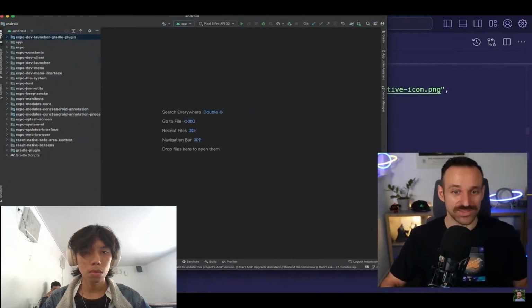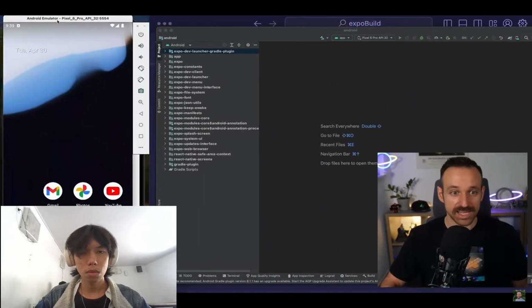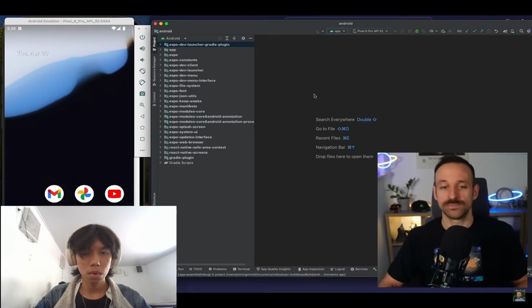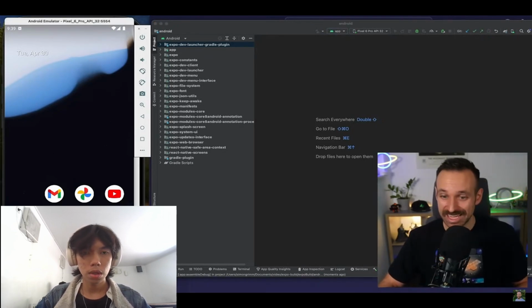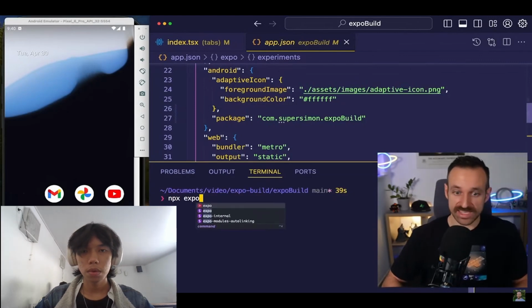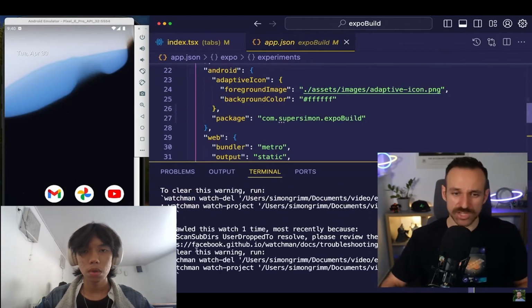At this point, hopefully my application is finished here. I also brought up my emulator device, so I do have a virtual device. You can find some guides on the internet on how to create your virtual device if you don't have one. And then I will simply hit play here or whatever that button means, which will build my Android React Native Expo application to my emulator or whatever device that I select up here. However, we're gonna run into the same trouble that we had with iOS, which means this in the default case is using a development instance, which means we have to do npx expo to spin up my local server, to spin up Metro.